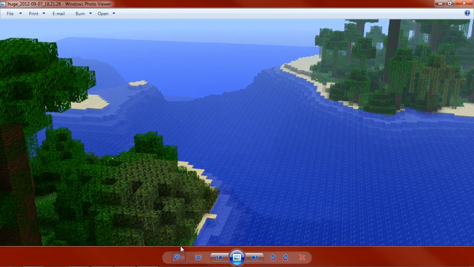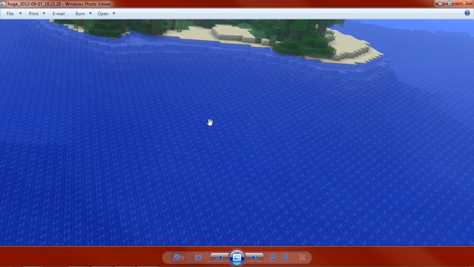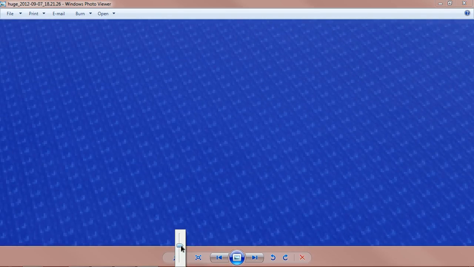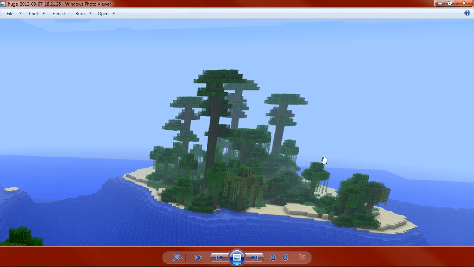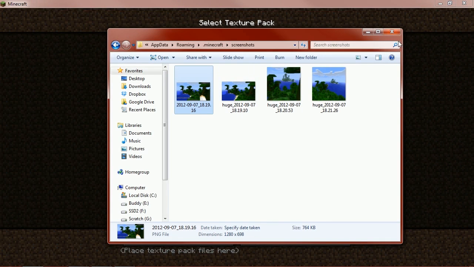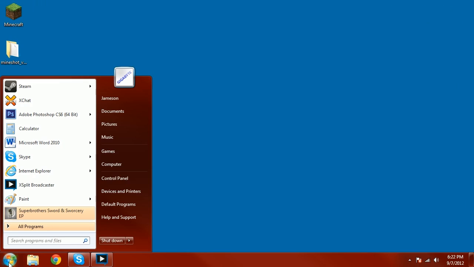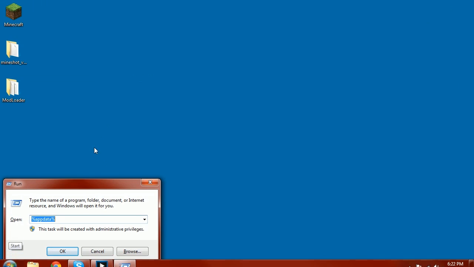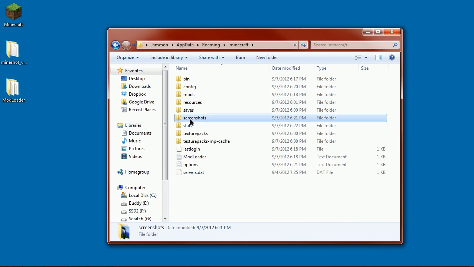If you zoom in, it's pretty lossless. Compression of the video might change this, but that's as opposed to the regular Minecraft. I mean, pretty good quality there after zooming in that far. So yeah, that's how you use it. And another way, if you want to access your screenshots folder without doing all that, just go Start, Run, %appdata%, OK, Minecraft, and then Screenshots.